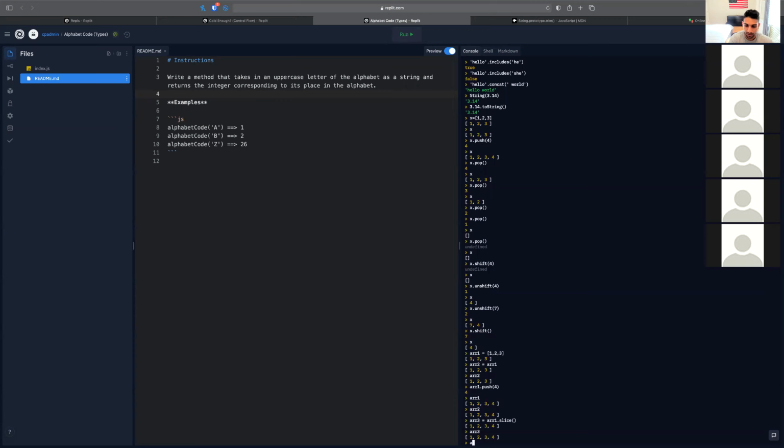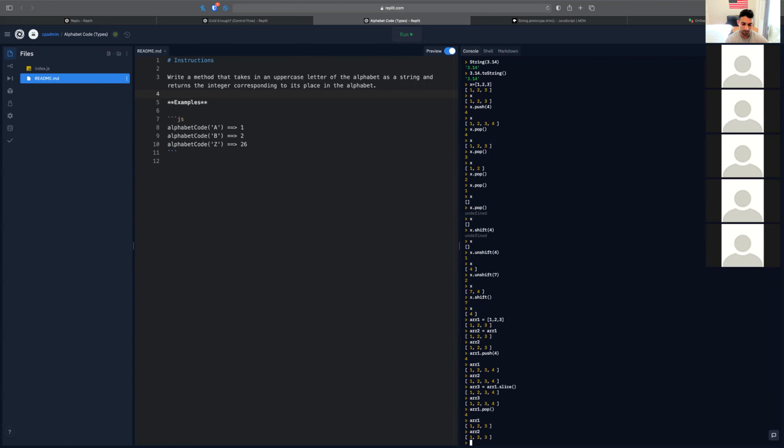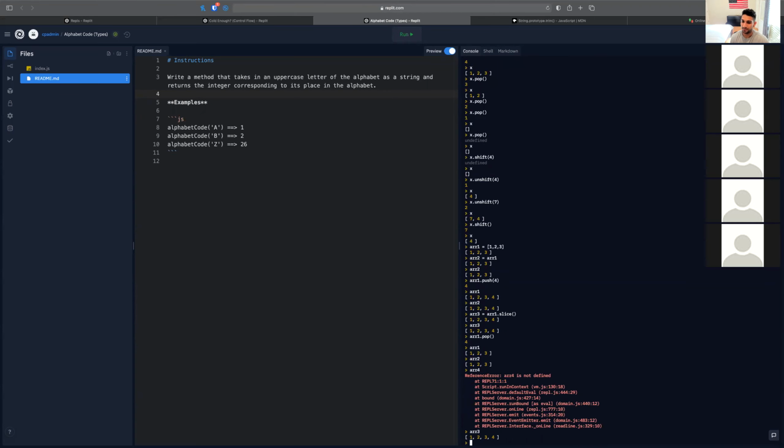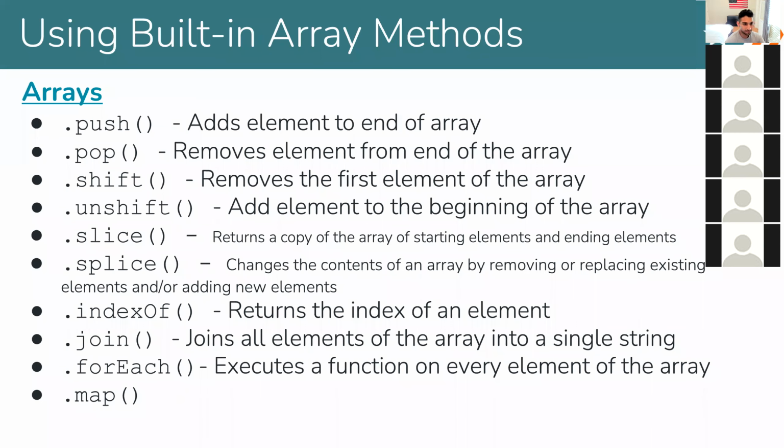Now I can go to array 1 and say I want to pop it. Okay, I just removed 4 from that array, but it's the same array as array 2, but not the same as array 3. So I can show you array 1, that's got 1, 2, 3, array 2, that's got 1, 2, 3, and array 3. Array 3 is still 1, 2, 3, 4 because it's a different array. It was a copy of it at that time. So changing the original array doesn't affect this because it's a completely different copy. So that's what slicing does.